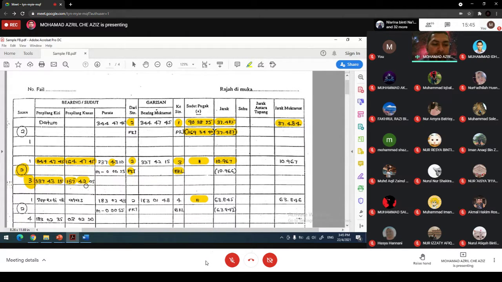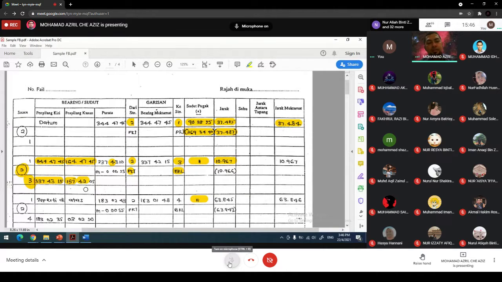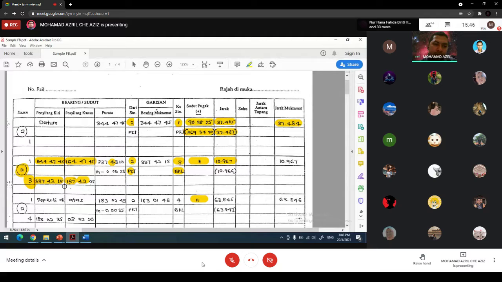Okay, 43. So now you assume this minute 43, same value. Okay, and then now 15 and 0.5. So the difference is about 10 seconds. Okay, so 10 seconds. So it already achieves within the tolerance, so you can proceed. Proceed and record this value.